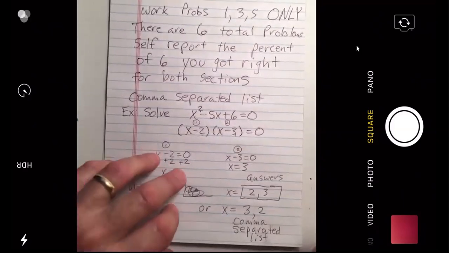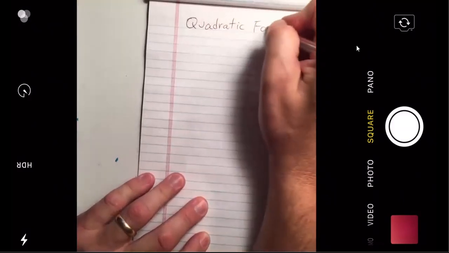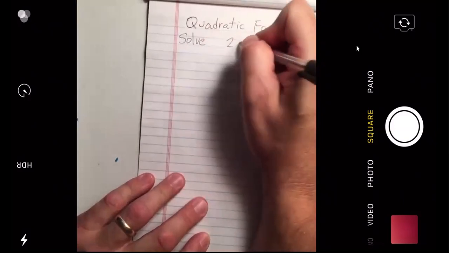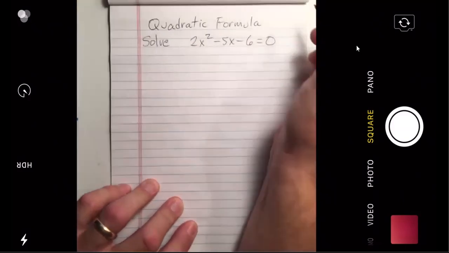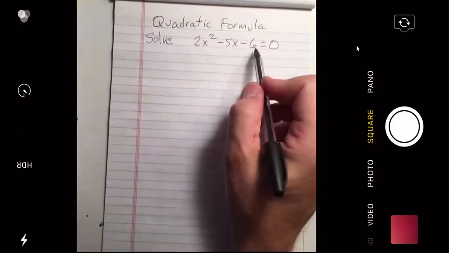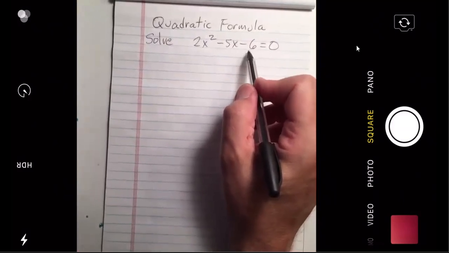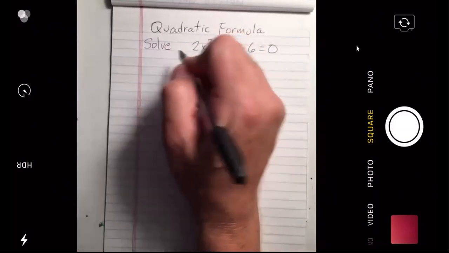All right, you may also need the quadratic formula. I hope you know your quadratic formula, but just to remind you, they might have you solve something like this. Okay, this may or may not factor. We used to teach the factoring patterns for this. It's much more a trial and error, guess and check kind of thing. We've kind of dropped that. So we use the quadratic formula.